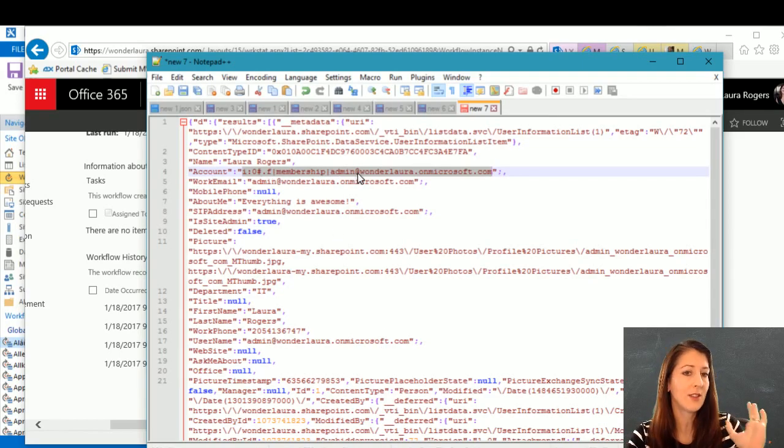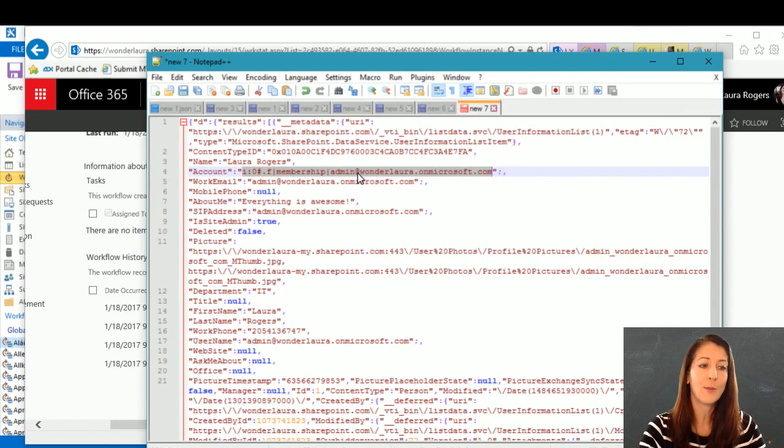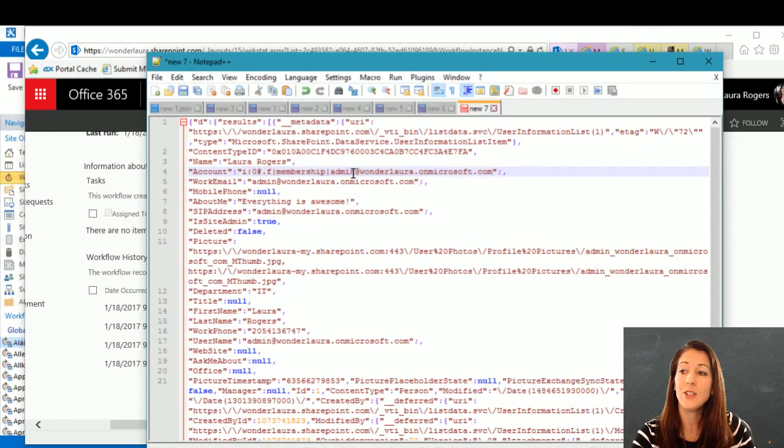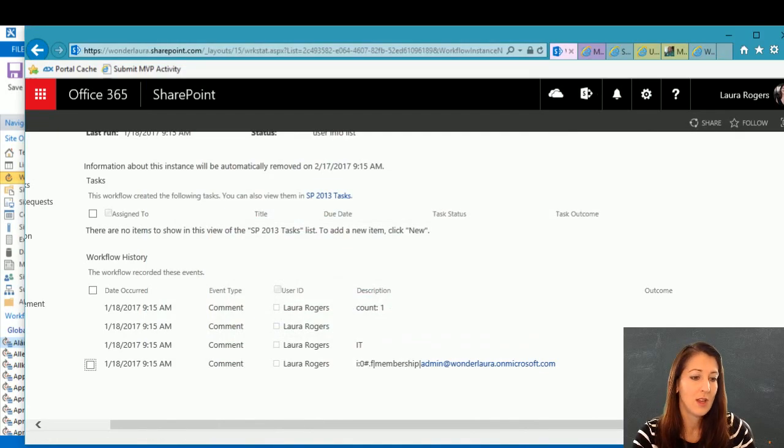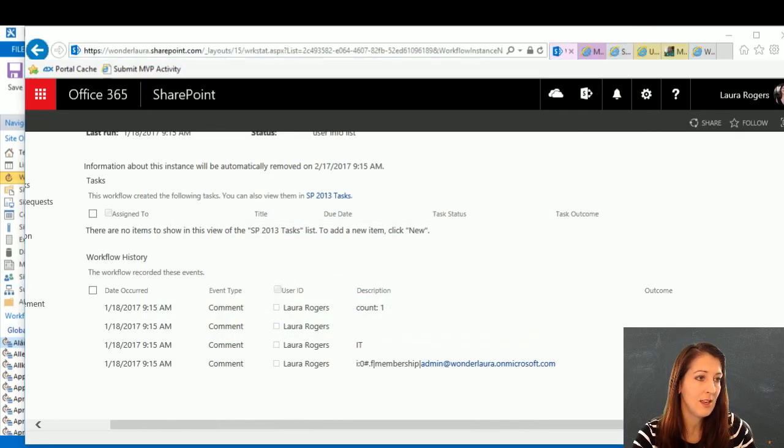I'm not going to go step by step. Maybe I'll write a blog post about this, but I'm not going to go through step by step about how to do every single thing in this demo. But hopefully I'm showing you enough that you can see what's behind the scenes here, and you can play around, especially using some of the syntax in that guy's blog post that I shared with you.